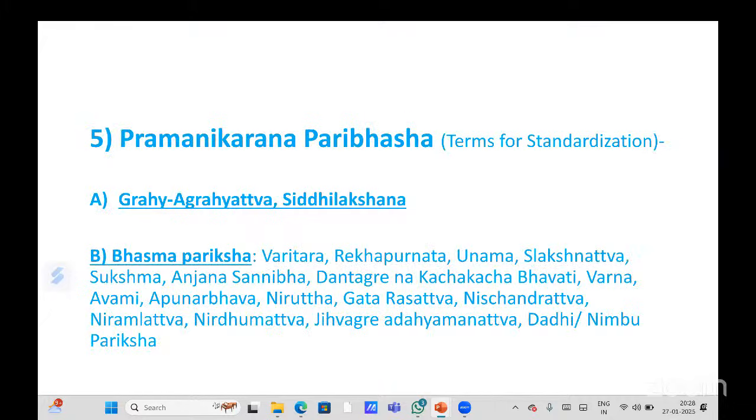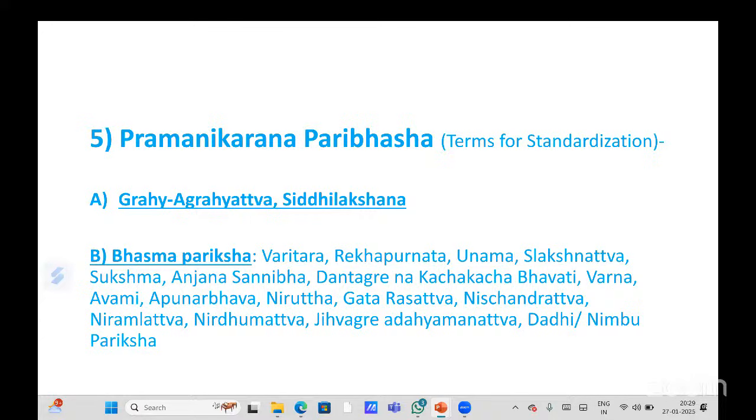Okay, so the next point, in this Paribhasha Prakarana only, we have the Pramana Karana Paribhasha. In that, Graya, Agrayata, Siddhi Lakshana. So Graya in general means that which is acceptable or which can be taken. Agraya is that which is not. Maharasa, Uparasa, Sadharanarasa, all Dravyas, they have explained Graya Lakshanas. In a similar way for the procedures, it may be that you are preparing Swarasa, or Taila, or Avaleha, or Kupipakwa, or Pattali, Parpati. There are specific Siddhi Lakshanas that have been explained. Siddhi Lakshanas will indicate that the Paka is properly prepared, or the formulation or yoga is properly prepared.